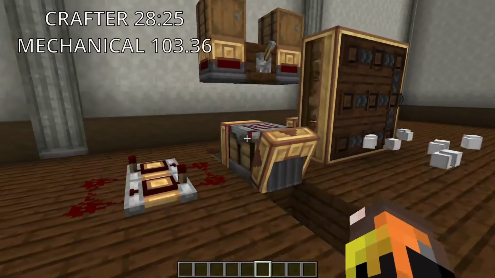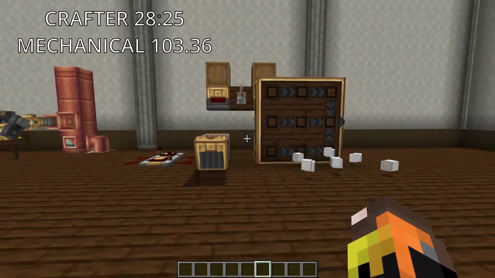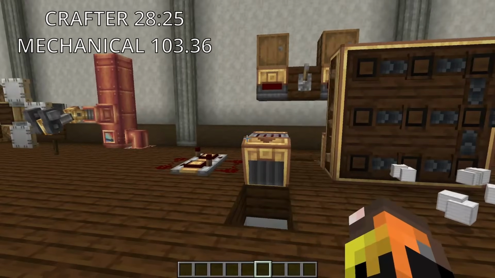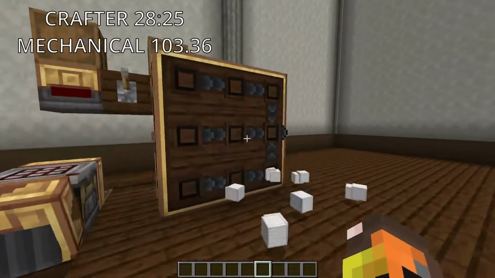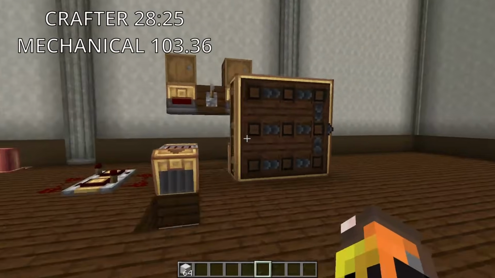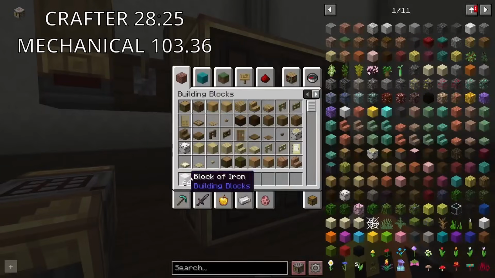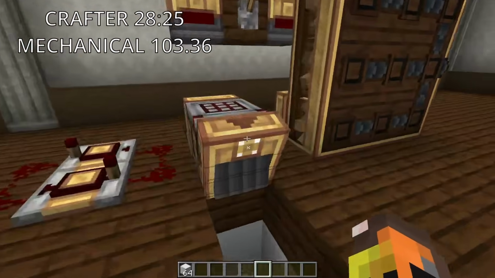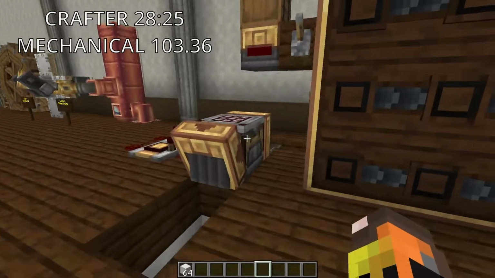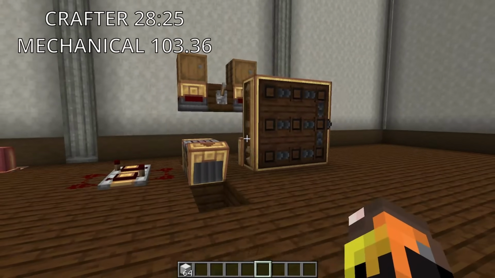So the crafter was faster, which I definitely expected, but what I really didn't expect was how much of a difference there was. The crafter took 28 seconds, and the mechanical crafter took over 100 seconds to do a single stack, which means there was a 75-second difference, over a minute longer for the mechanical crafter to craft up one stack of blocks than it would take the regular crafter. So there is a significant speed boost you get by using the auto crafting table versus the mechanical crafters.